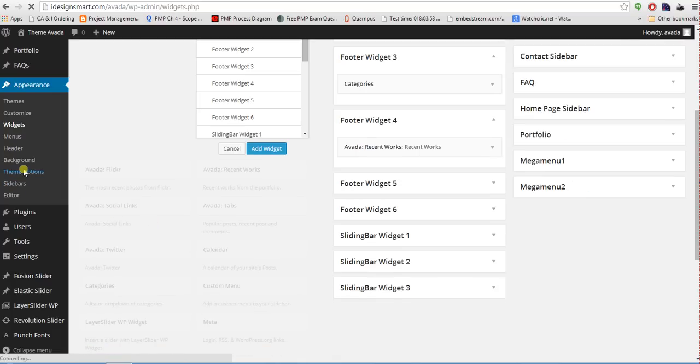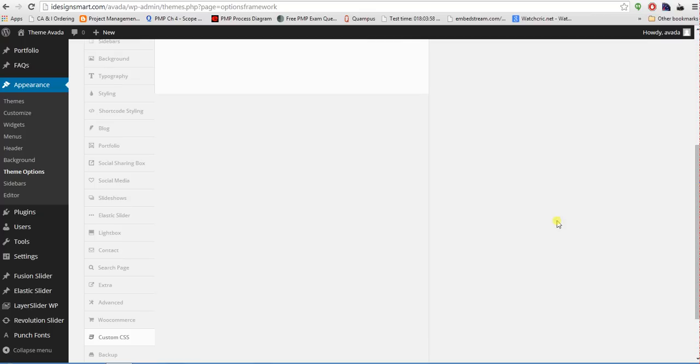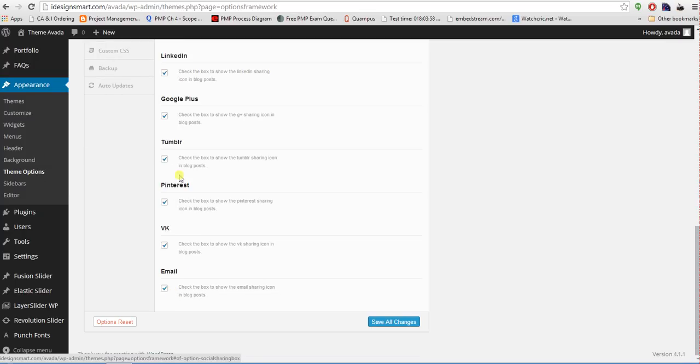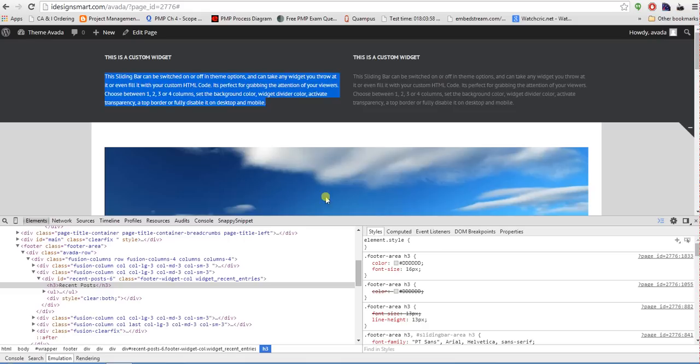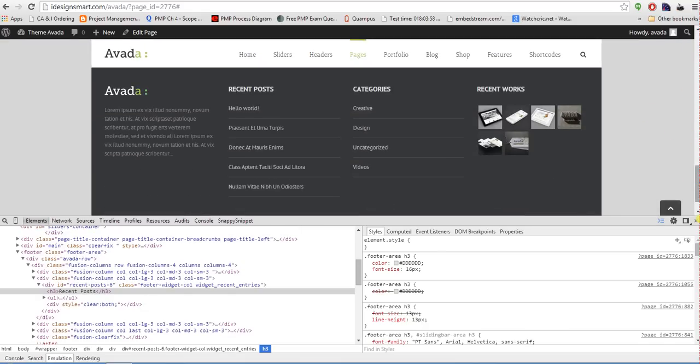Also the social media options in this theme are pretty cool. It has built-in social media support. You can use any icons or any links that you want with your social media. If you come to the social sharing box, by default it has selected Facebook, Twitter, Reddit, and LinkedIn. You can unselect the ones that you are not willing to display on the page, because right now it displays a bunch of settings for your social media.